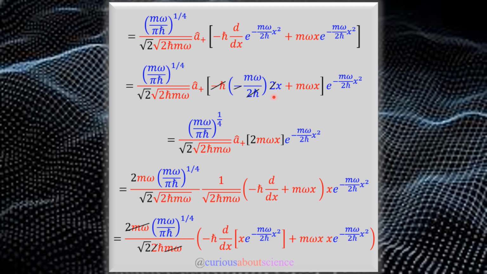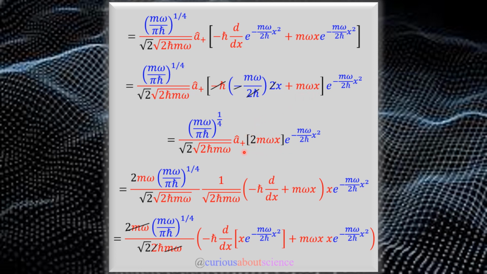But notice that with exponentials, I get the same thing out, just with the chain rule of the argument, so I'm able to factor the exponential term to the right, and now I can clean up the bracket. Noting here that my negative h bar cancels with the negative here from the exponential, and the h bar there in the denominator of the exponential, and then my 2 here cancels with the 2 from the x squared derivative, and so I'm able to tidy this whole bracket up because I have now 2 copies of the m omega x as we see here.